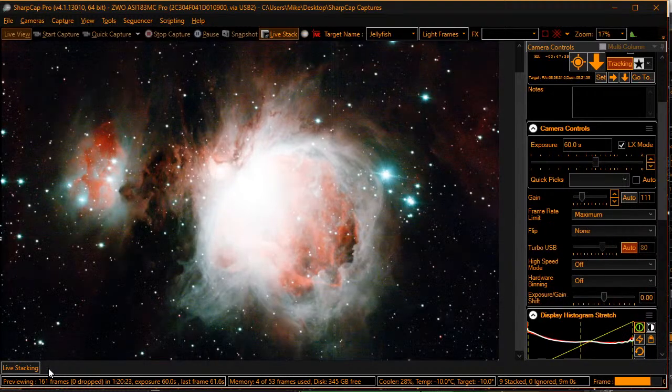Again, I'm going to blow this thing out to see the outer wispy parts of it better. This camera is really good for doing small dim stuff. When it comes to bright stuff, it tends to get all blown out. But you can see the nice darker wispy tendrils that are up in here. Just kind of cool looking. Really is cool looking. And Running Man over here, of course. And the core completely blown out.